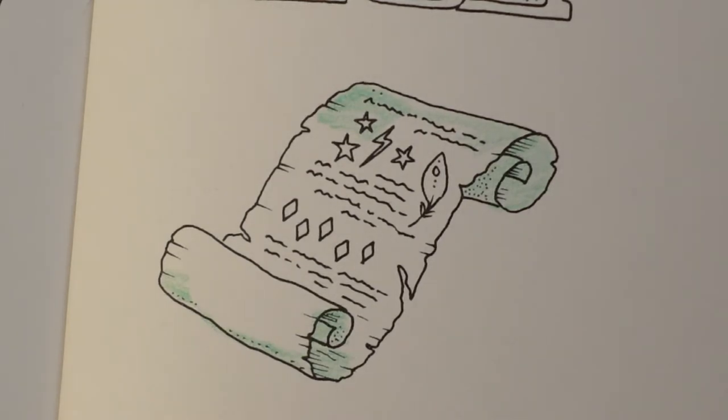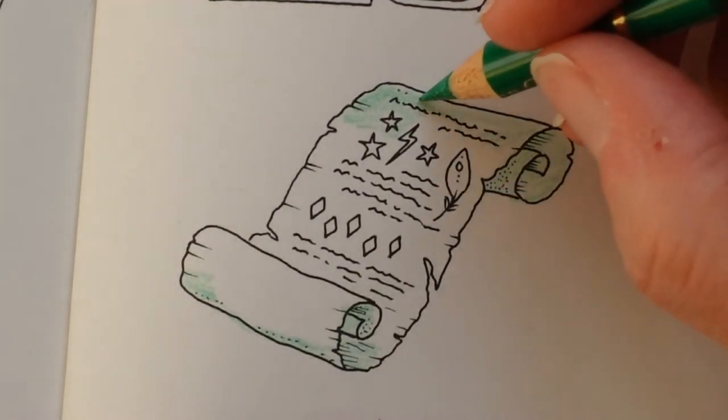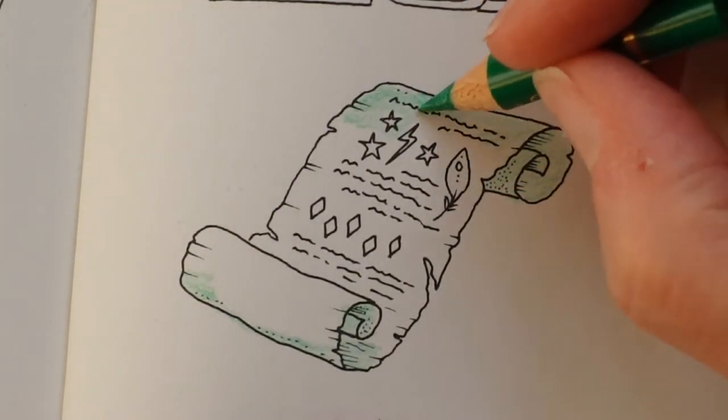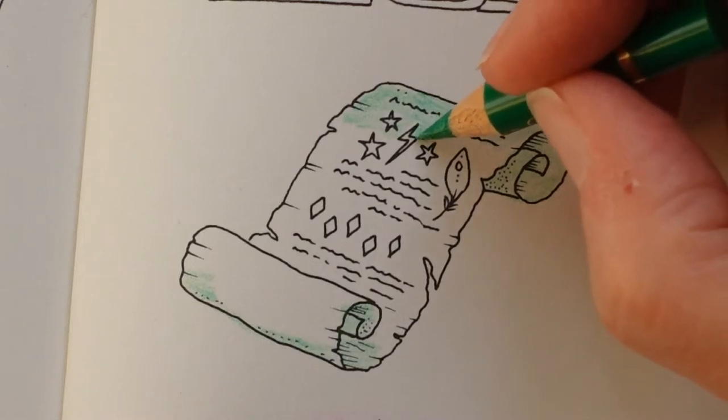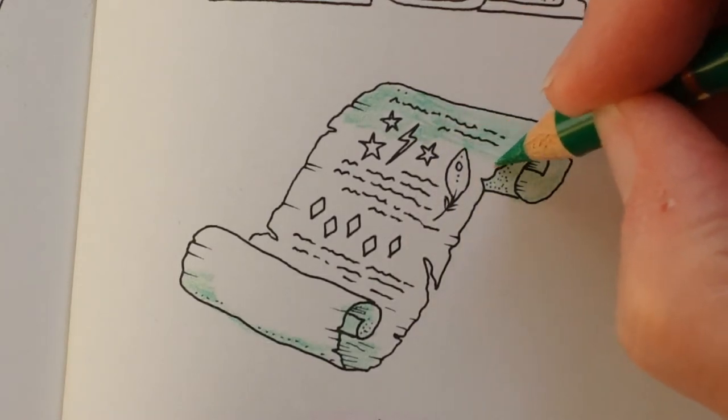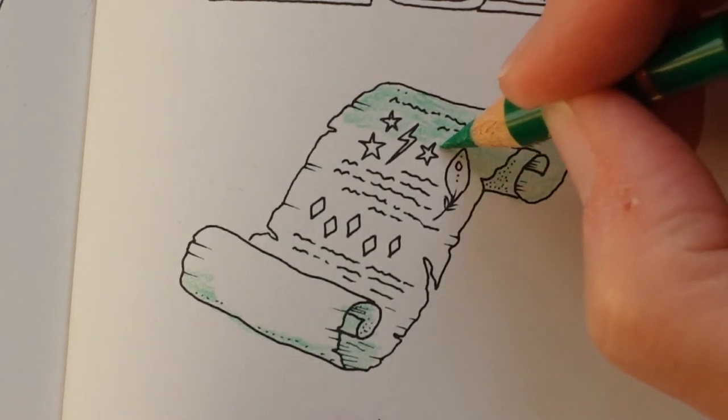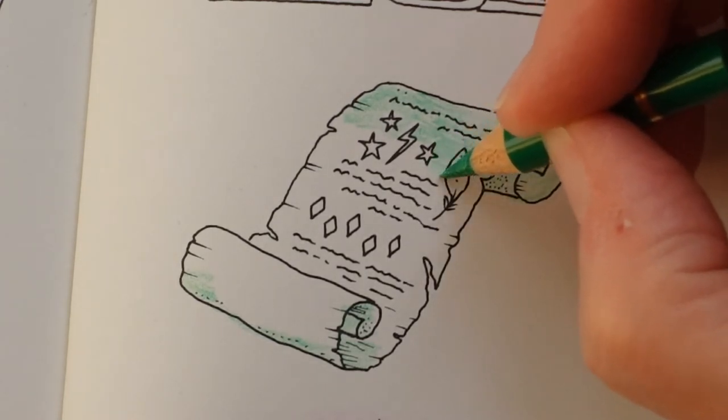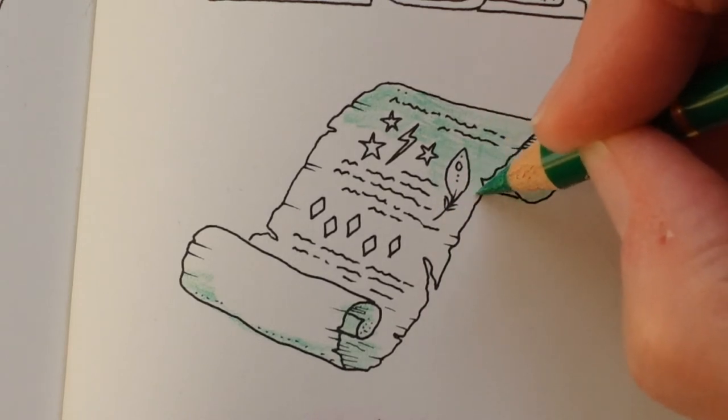There we go. Now let's go around here now. I'm trying to color in the direction that the writing is on the paper, because I think that'll look better. But it's a little bit of an awkward angle, especially as this is angled on the page as it is.